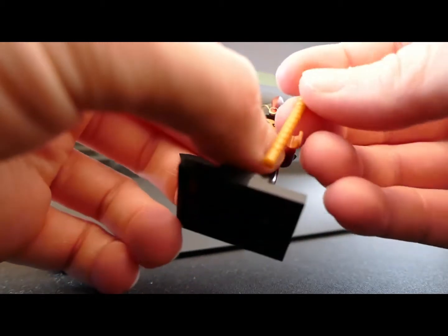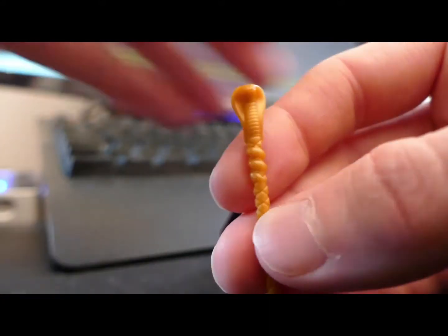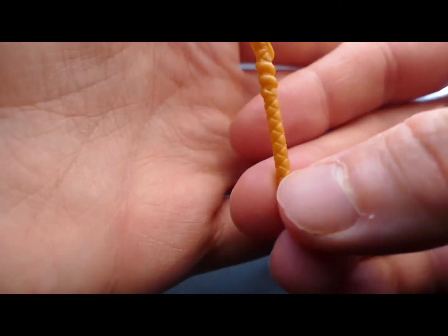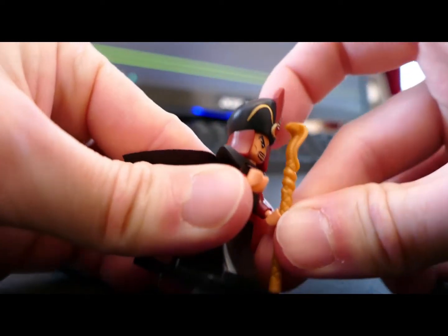And yeah, the staff is quite nicely detailed as well, a nice cobra sort of staff. Shows him off quite nicely. Oh, bit of blur on the bottom. Anyway, the staff's got a nice cobra head on there, nice bit of detail, well crafted, well moulded. I really like it. It's a nice solid bit of plastic, but it will break if you bend it too much. And please don't bend it too much, because you'll break the whole thing and it won't look very good.